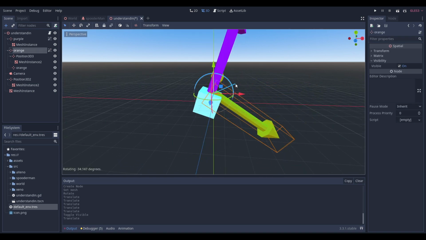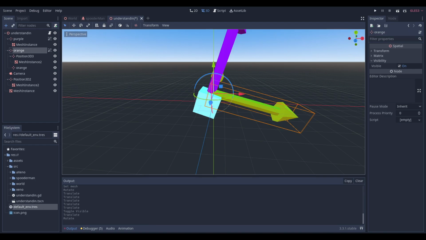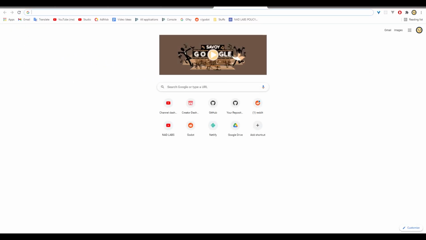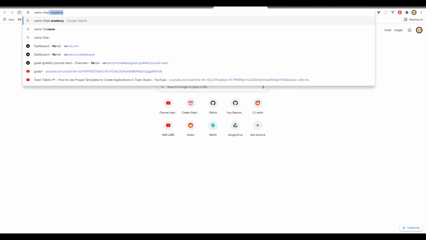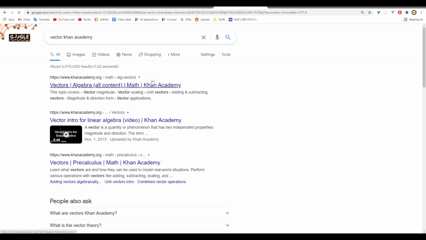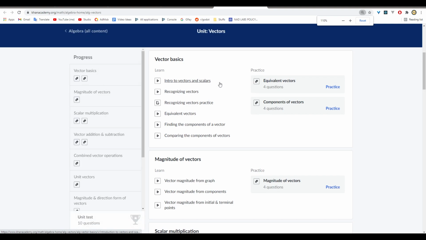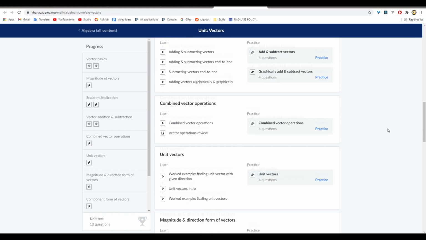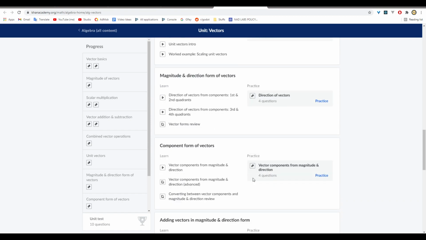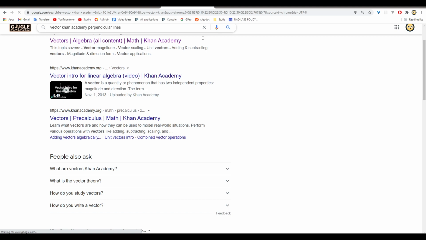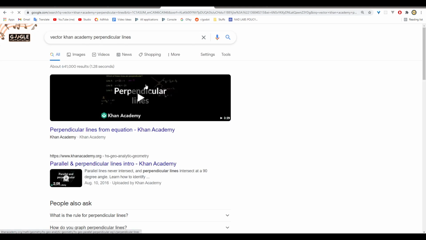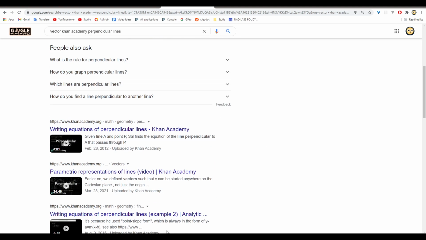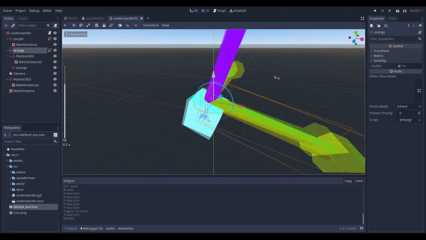And I keep saying perpendicular, and if you don't know what that means, I highly suggest you go on Google. Literally, I'm not using DuckDuckGo, but Google. Just go to Google and search up Khan Academy. That's all you have to Google, and you'll be taken to this amazing, fabulous website, which I have used quite a lot, and you could go learn about vectors and go watch all of these. If you really wanted to get into 3D game development, I highly suggest you go learn about vectors. And if I search Khan Academy perpendicular lines, you can see perpendicular lines from equations, and they'll explain it much better than I can because I am not qualified to do this, but at the same time, I still do it.